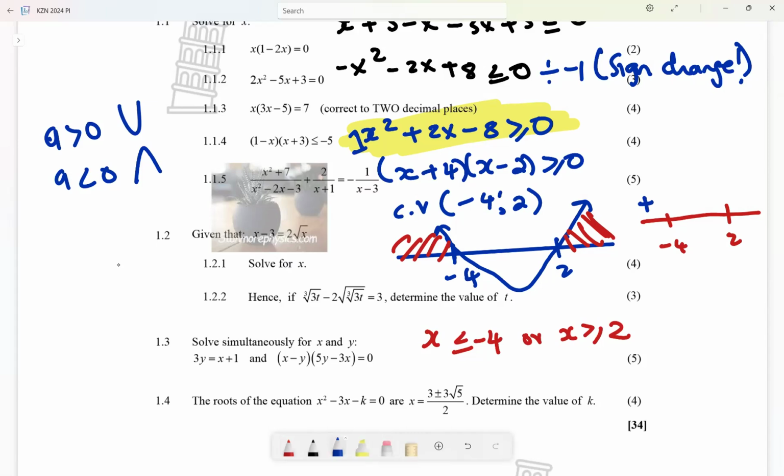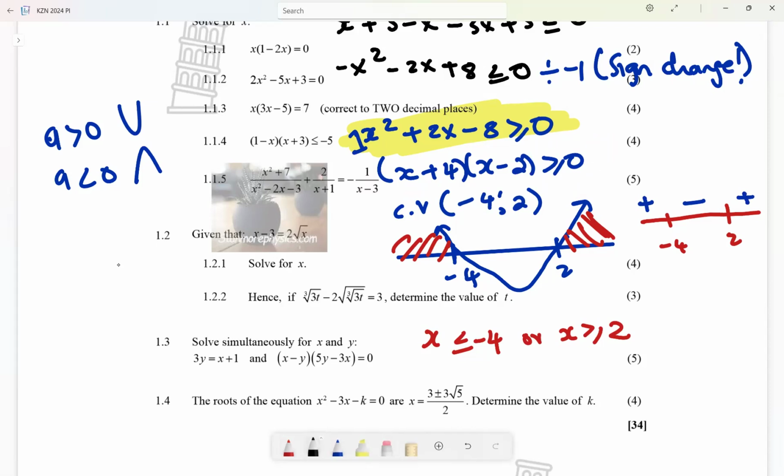Then when I put something between negative 4 and 2, which is 0, when I substitute 0 here, it is 0 plus 4, which is positive 4. 0 minus 2 is negative 2. Then positive by negative is negative. Remember, if it is positive, it becomes negative, and this becomes positive. So we want where it is greater than 0. Greater than 0 means it is positive.